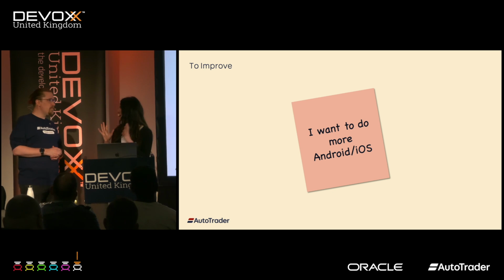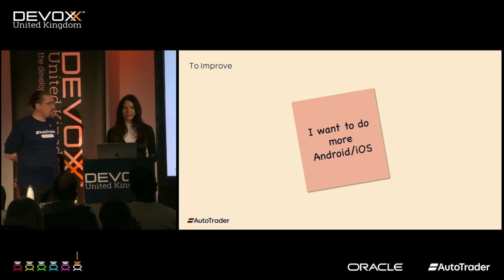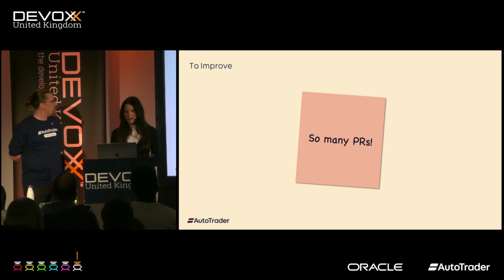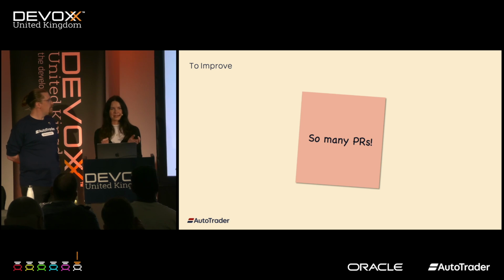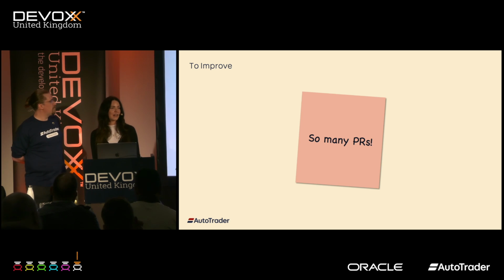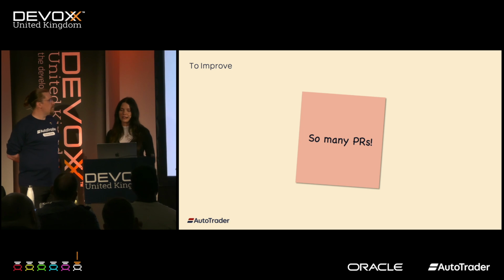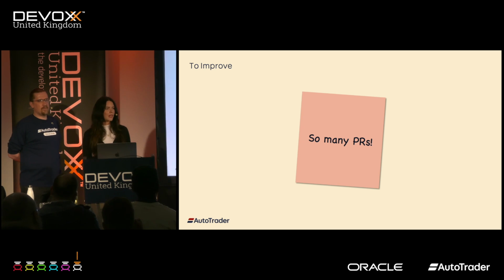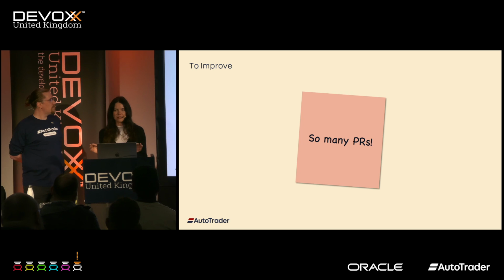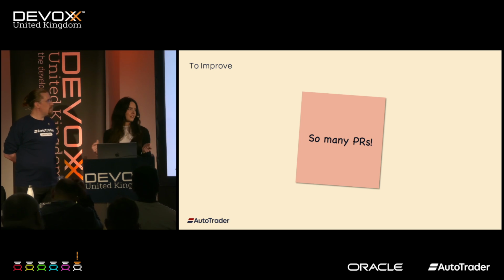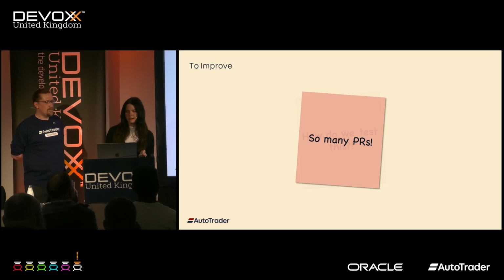Yeah, we've had to go through that bit of hard work to begin with to allow us a bit more flexibility. So many PRs, PR hell. Suddenly we didn't become just a product team, we were a platform. That increased the amount of work coming into our domain, and we had to support it. There were a lot of PRs coming in and a lot of support requests from other teams as well. We've streamlined this a little bit by reducing the PR requirements. Before it used to have to be 2, now we're down to 1. And we place trust in the person that's raised it as well. We're always continuing to review how we can improve and streamline this.